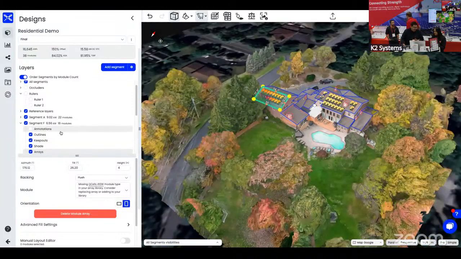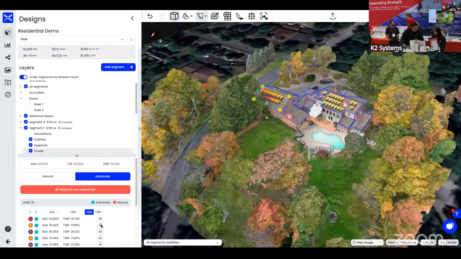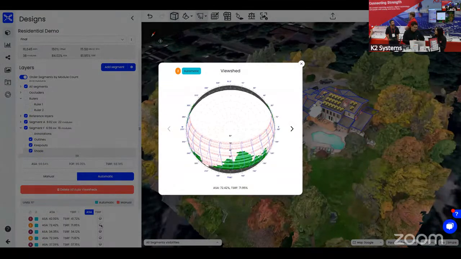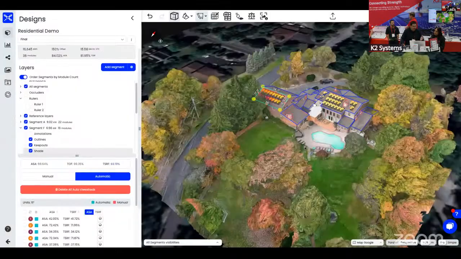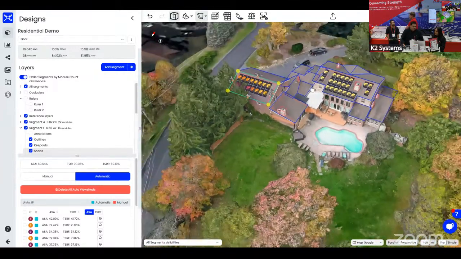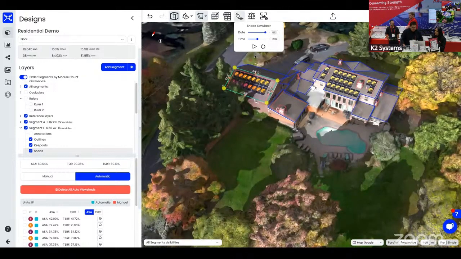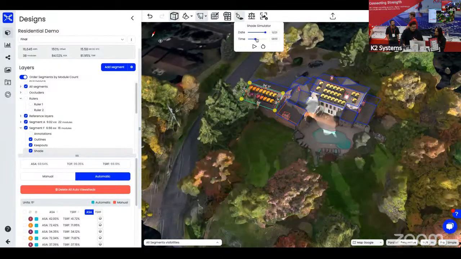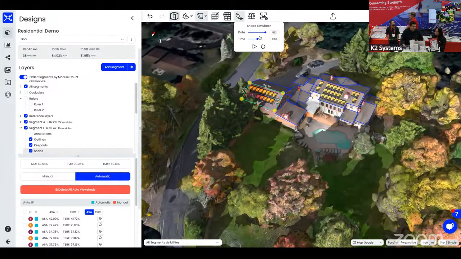So you can, again, get those, we call them view sheds. It's similar to those that have been in solar for a long time, the Solmetric Suneye or the Pathfinder back in the days. Now we don't need to get on the roof for that. Scanifly will give you all that information automatically. You can also get a qualitative analysis where you can change the time of the day and the time of the year, do a really nice animation or simulation to show how shade could affect your array at different times of the year or different times of the day as well.